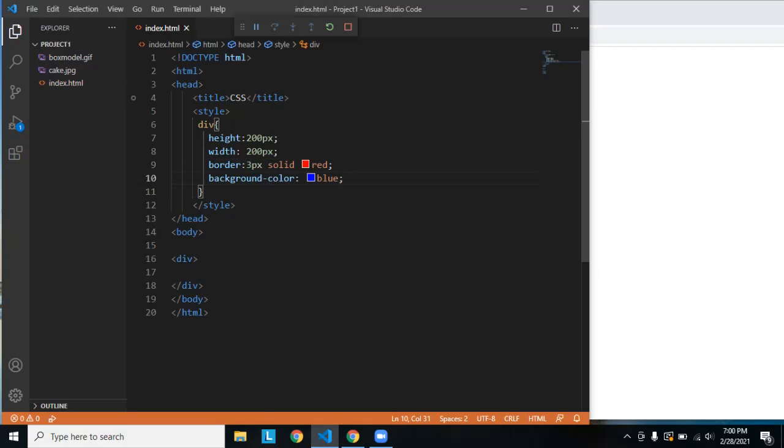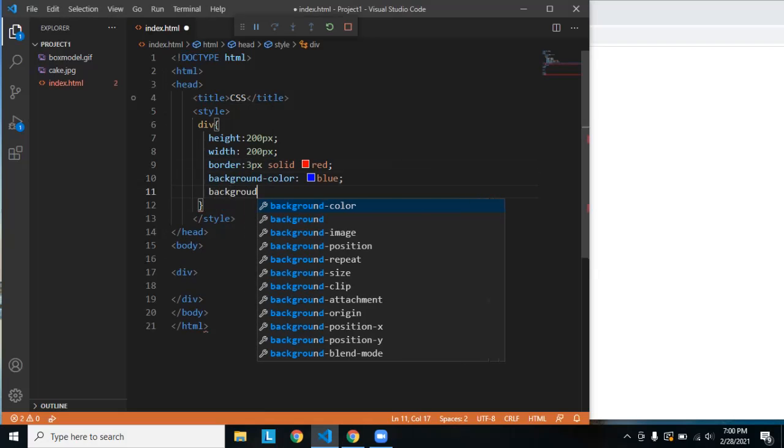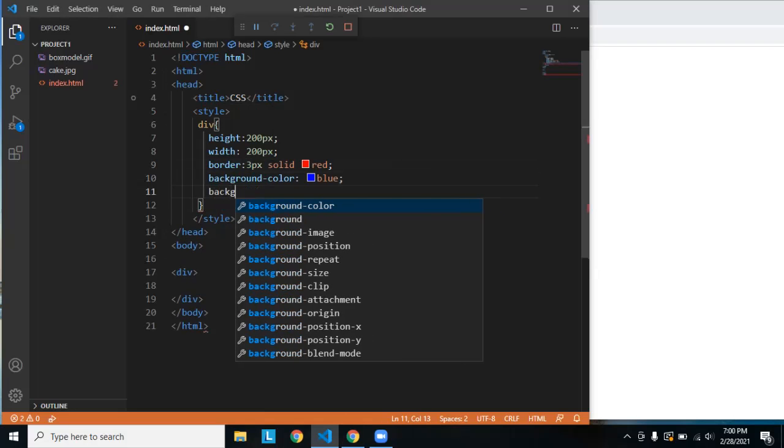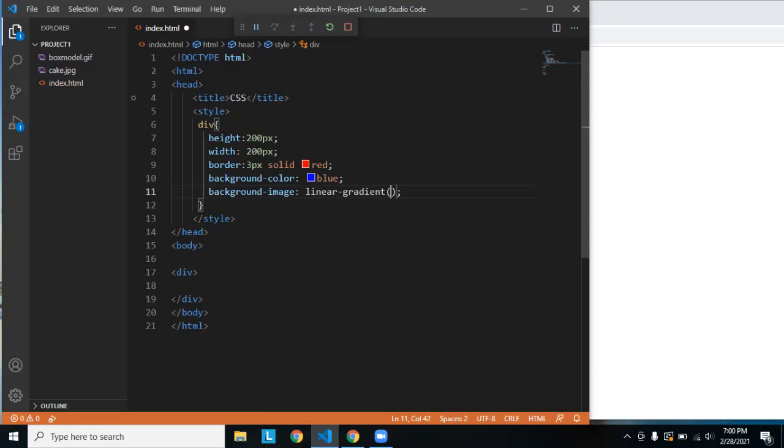So now we can also do something called gradients. Okay, gradient kind of shades from one color to another, blends from one color to another. I'm going to go into more of this next time, but to do gradients, it's actually background image. Okay, so background image, let's say linear gradient. Let's get rid of this.